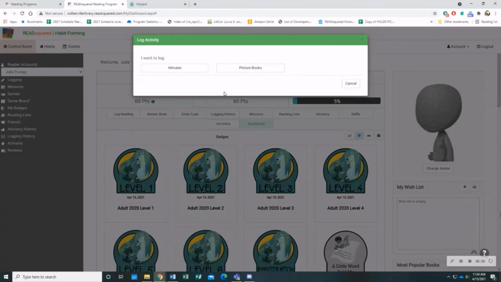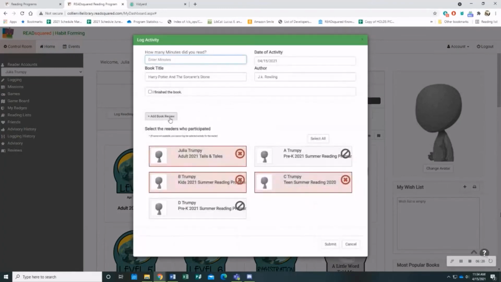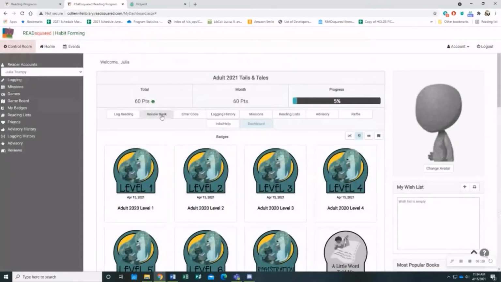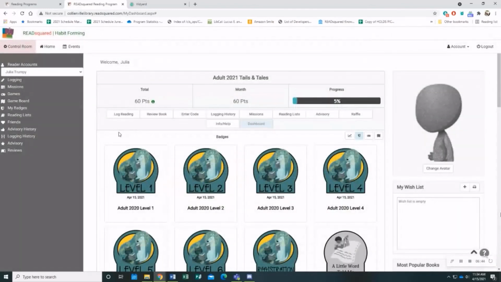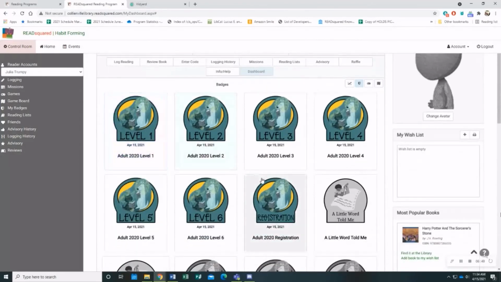You're also welcome to write reviews for the book. So if you're at a log reading, you'd see here you can add a book review. Alternatively, you can go here and it'll pop up with the same screen that you would get by clicking on the Submit Book Review there. Some programs will actually reward you for the extra points if you do the review, so I highly suggest making those book reviews.